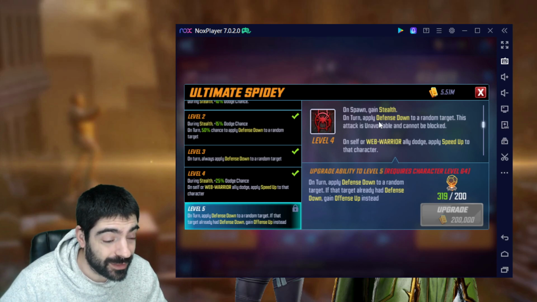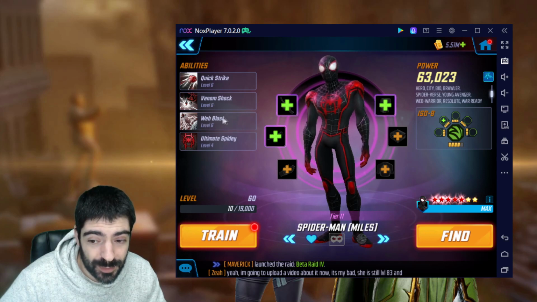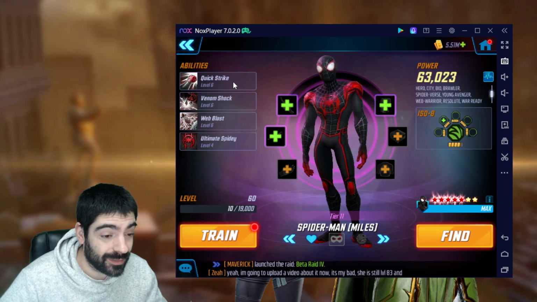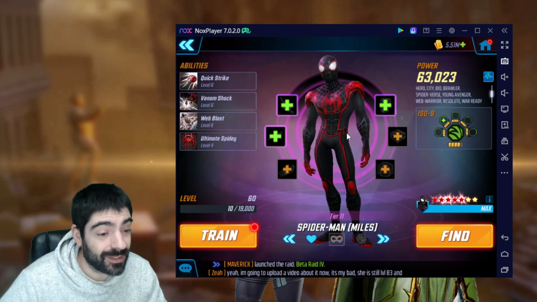Then he applies defense down on turn to a single target. I mean, we have so many defense downs, do we really need this? No, it's not important. So yeah, it has some use out of his ultimate, and it has some use out of his isolate attack, but outside of these two abilities, this character is not good.